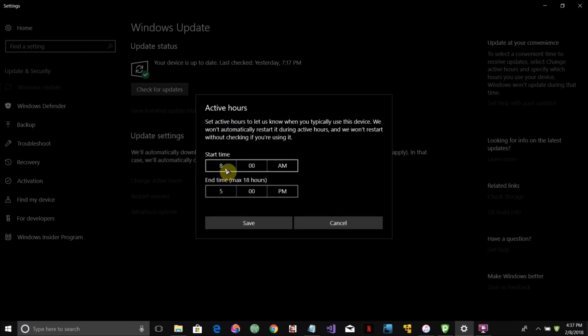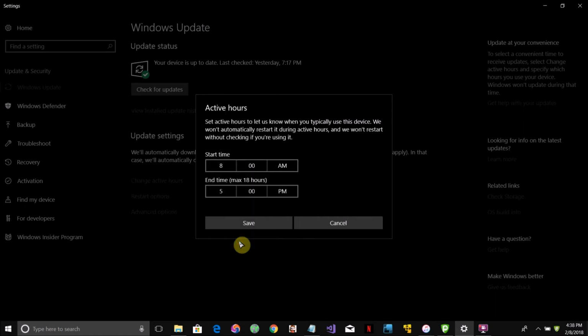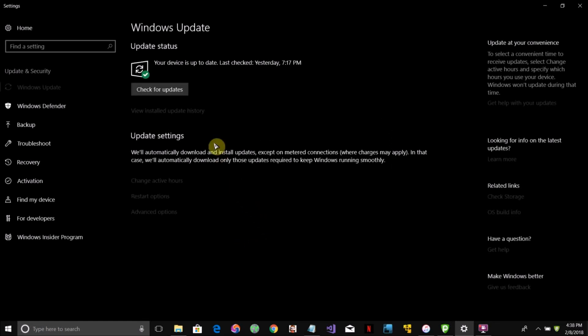Now these are the hours that Windows will by default automatically shut down to install updates. However, you can easily change those hours just by clicking on the drop down menus here under the times, then just changing it to whatever hour and minute you want. And between this start time and end time that's selected is the time when Windows will say that it's okay to shut down your computer to install software updates.